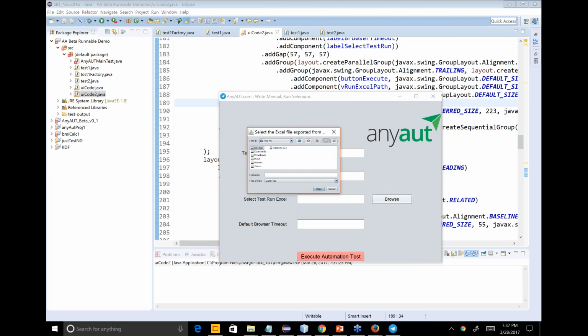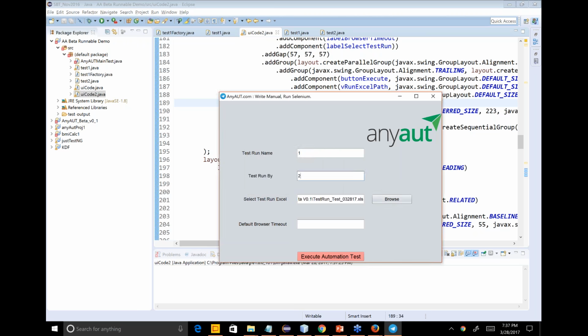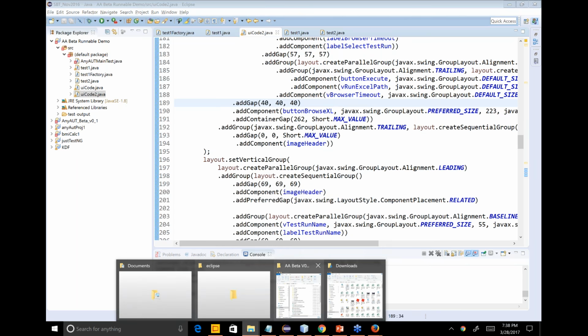Let's say only Excels it can select. Just put a name 1, 2, 3, just random, and execute automation test. Right now it just launches and completes everything. But the actual program is an exe file, a jar file, which will come as an executable thing.